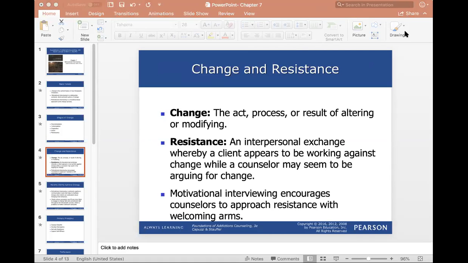Which one would help you reach your long-term goal? And then they kind of think about it, and then they realize, okay, yeah, no, this isn't helping me achieve my values or goals. Then why do I keep doing it? Well, what do you like about shooting up? And then they'll start to give you the positive, which is where the ambivalence lies. So that is the piece that's really critical in this intervention.